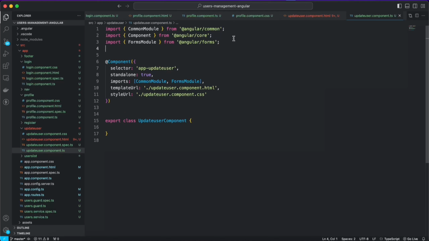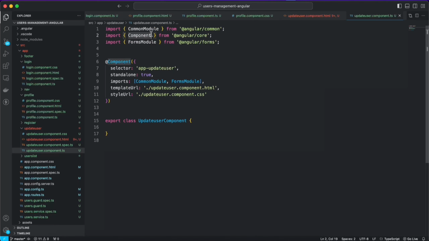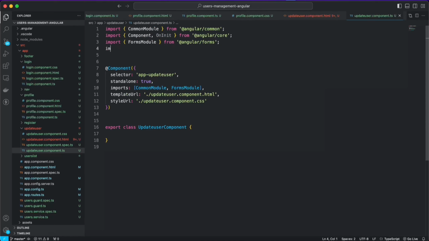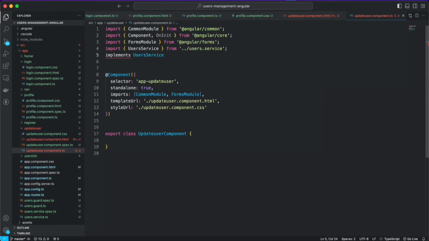I'm going to be navigating. I'm going to be using ng on init. So I just do that. I'm going to be importing my user service, which is something we have to import everywhere.